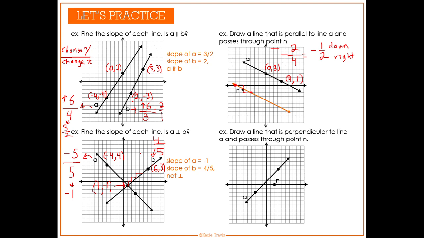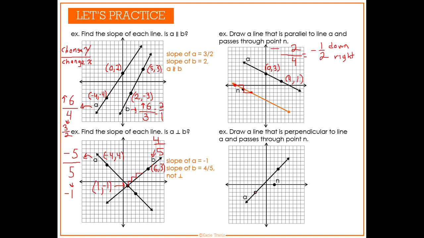All right, home stretch, folks. We got one more here, and then we got a couple down below. First off, let's look at our slope here for A, and then we're going to make a perpendicular line going through A and this point here for N. So these 2 points here, let's see how many did we go up.